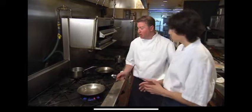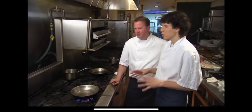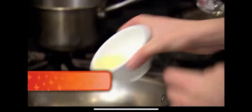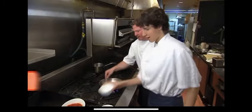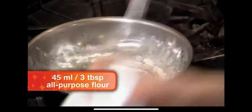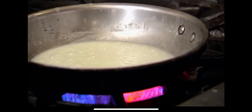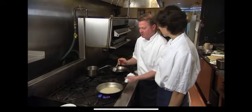While the filling's cooling, now we start with the sauce. So what kind of flavor are we looking for with the sauce? We're doing a simple tomato sauce to go with the flavors that we used in the filling. All right, so where do we start? We start off with a little vegetable oil. And then we add in a little bit of flour there. Kind of stir this around. This adds flavor, also thickens the sauce up a little bit. So how do you know when it's done? You look for a light brown color, and then you know it's time to add in the rest of your spices. So you can actually see it kind of turning already.